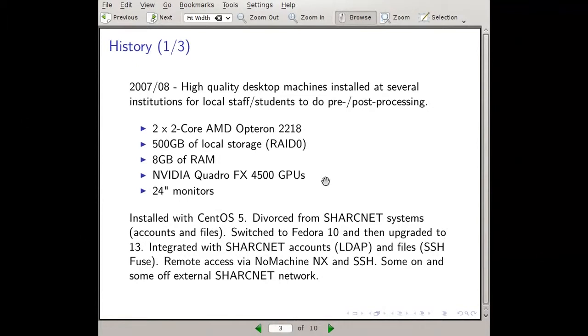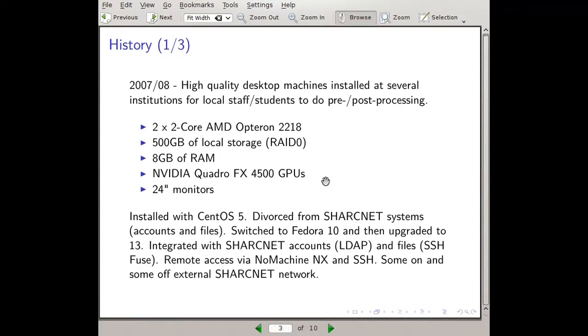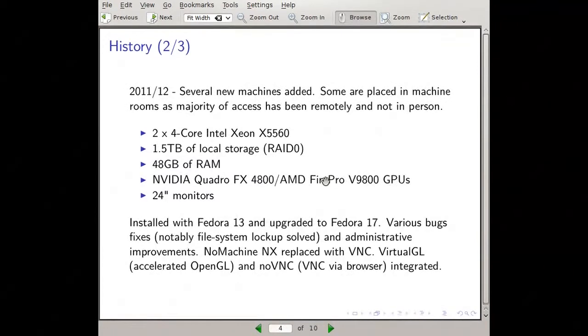So there was a bunch of issues, but it was a sort of a first attempt. So around 2011, 2012, we upgraded to a newer set of machines. Those machines were starting to get a little long in the tooth. These were 2-socket, 4-core Intel Xeon for the most part. There was also some 6-core Intel Xeon.